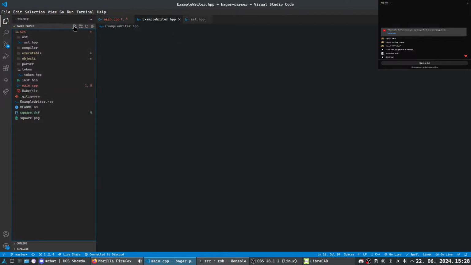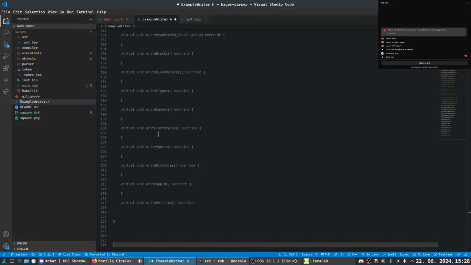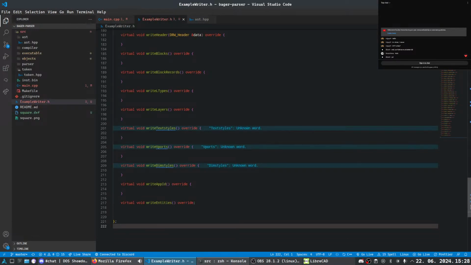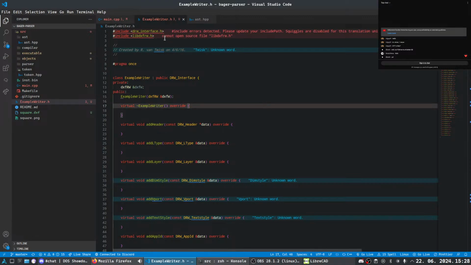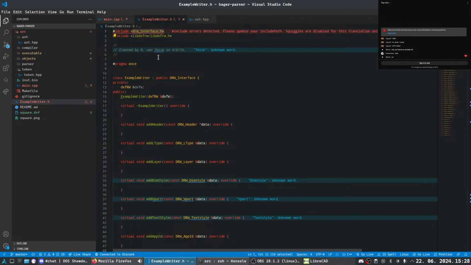writer.hpp, or actually just .h. It's basically the same thing in C++. Okay, lib. The array interface, okay. Lib, okay. I just have to add folder and everything is gonna be alright.